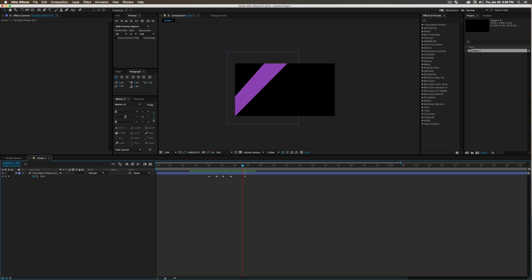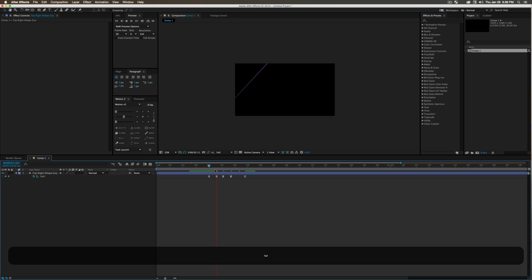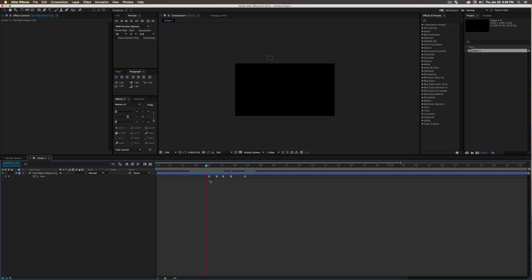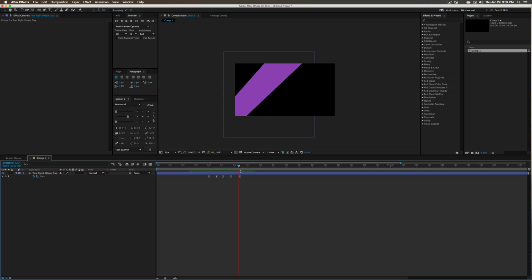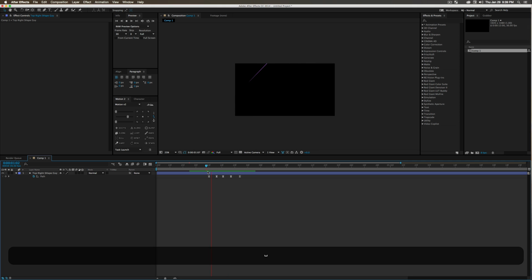And it's still not quite poppy enough. So I'm going to put some easy ease on these. I'm just going to use this motion tool up here, and now we're going to have a little bit of a pop. Maybe turn this one up a little bit more. And this is just going to be the timing you want, but I want something to be kind of fast. So that's actually looking pretty good.